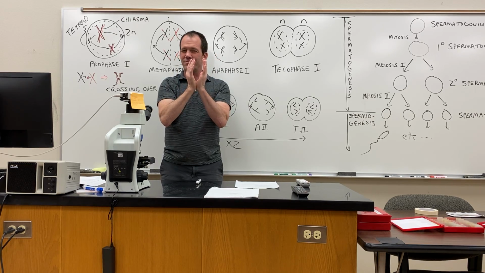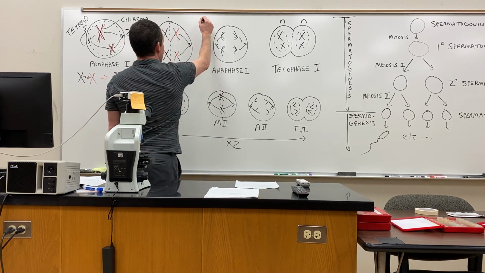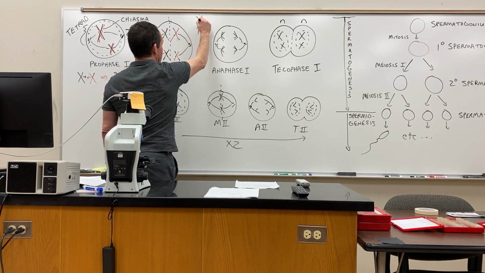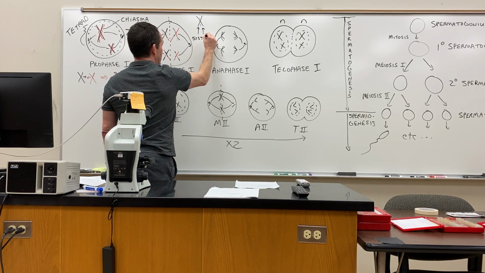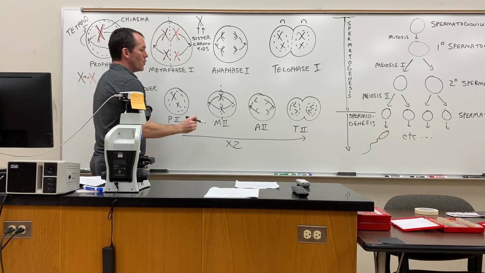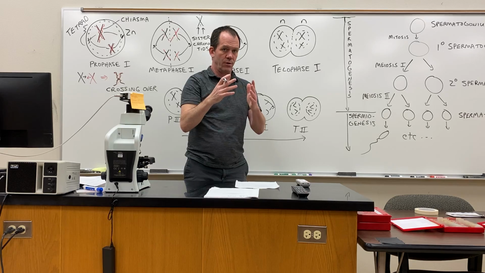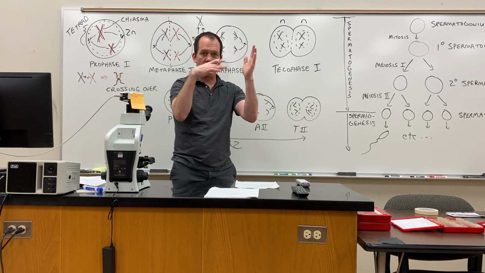I know there's a lot of terminology here, but each of these guys, I'm going to draw it in right here. So this one and this one, each of those are basically identical. These are called sister chromatids. I hope you can read that. Those sister chromatids are pulled apart in anaphase II. When they're pulled apart, they're no longer called sister chromatids. Now they're each their own chromosome.